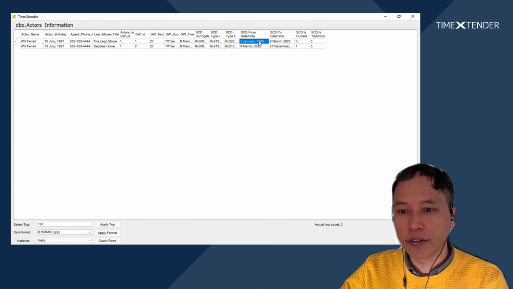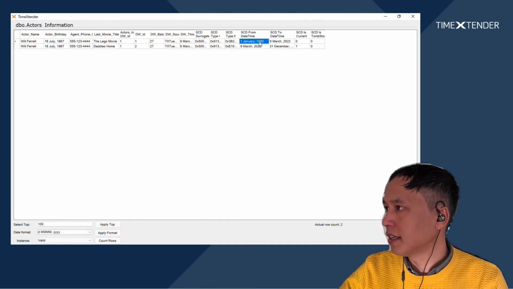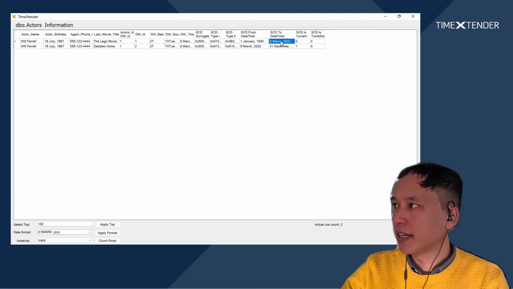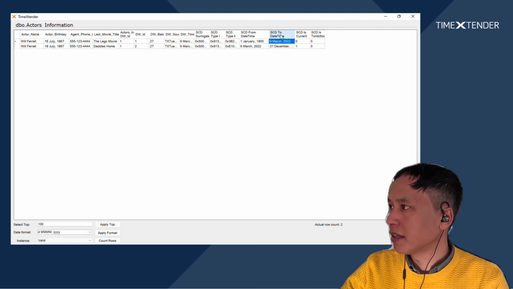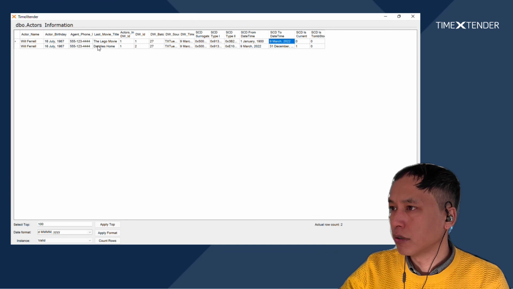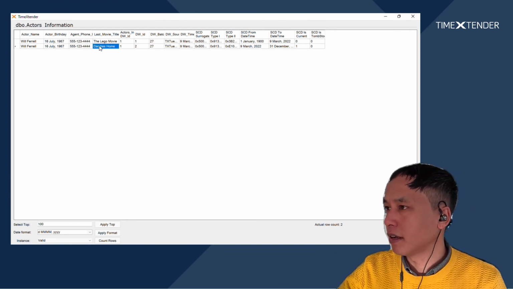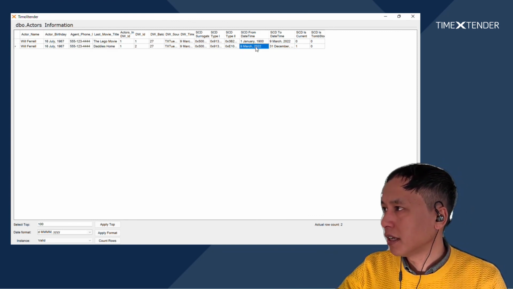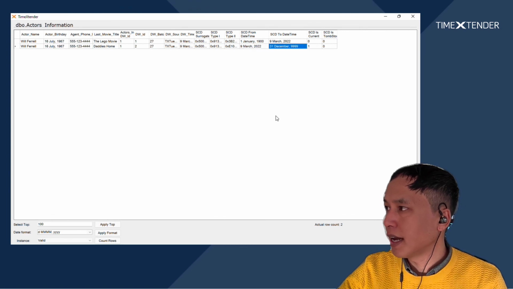It got the default date setting, and because I changed the last movie title, TimeXtender has added the original date, that is March 9. And the new row, the row that I added in this session, started from March 9 and got the default end date.